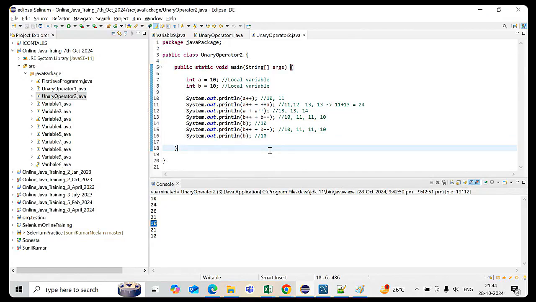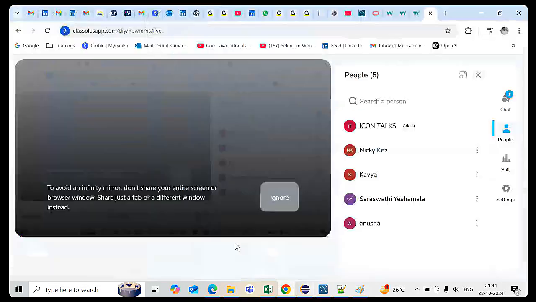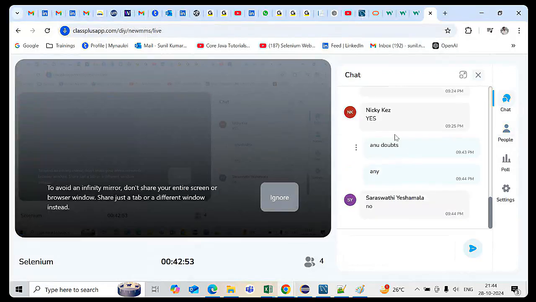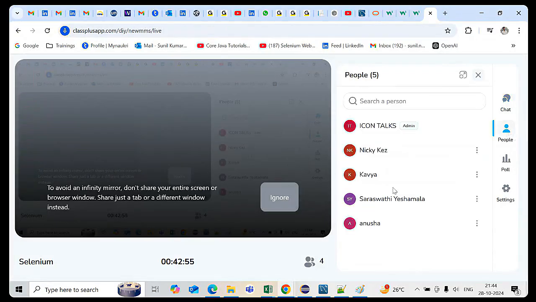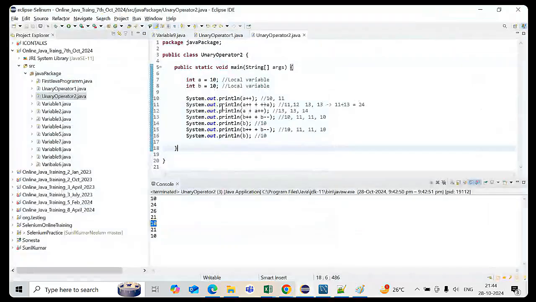Okay, is it clear for everyone? Guys, please respond. No? Okay, can you explain, Saraswati? Just explain what is happening here from the 10th line.